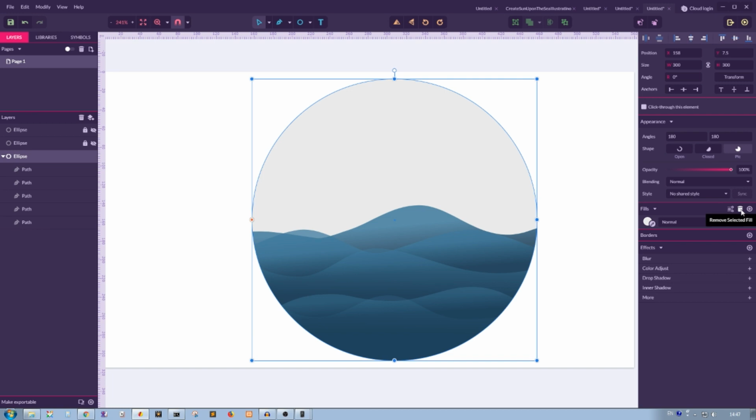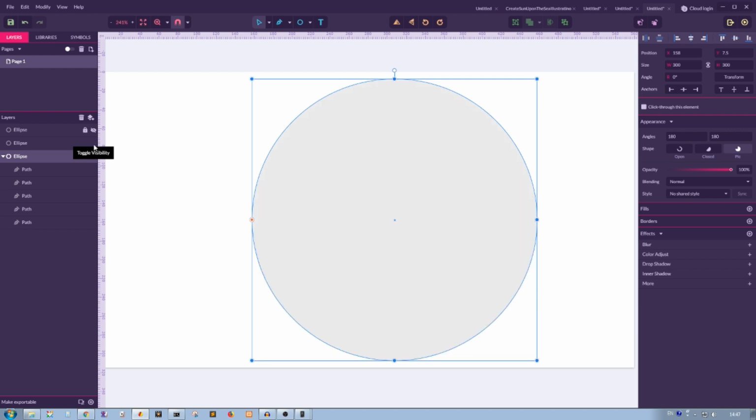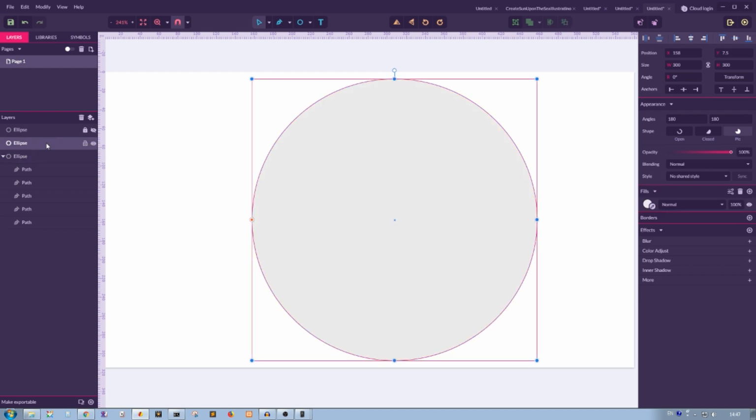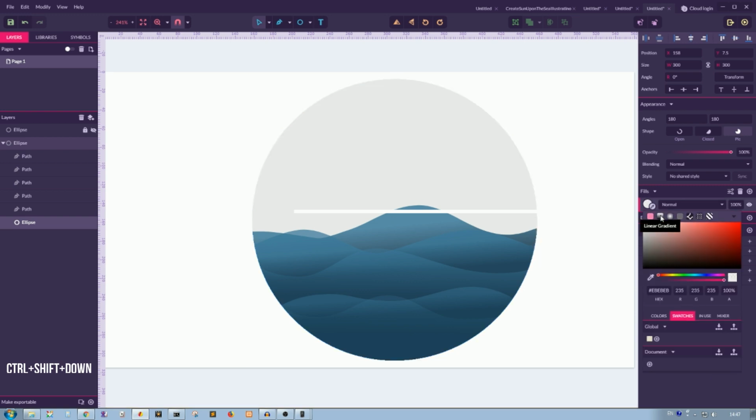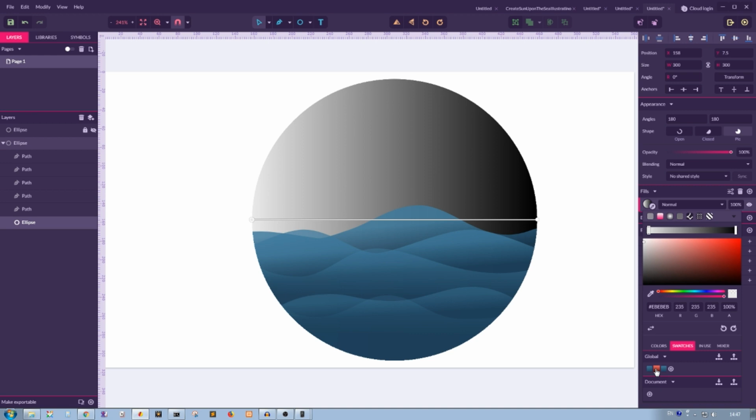So this ellipse, this clipping ellipse with the Chevron icon on the left. And I'm gonna delete the fill color, basically, remove selected fill. First select it and remove selected fill. So we have no fill on our mask on purpose because we now need to activate the first of our ellipses, place it inside the mask, then using the shortcut Ctrl Shift down arrow or Command Shift down arrow, move it to the bottom of your stack and apply a gradient for this guy.